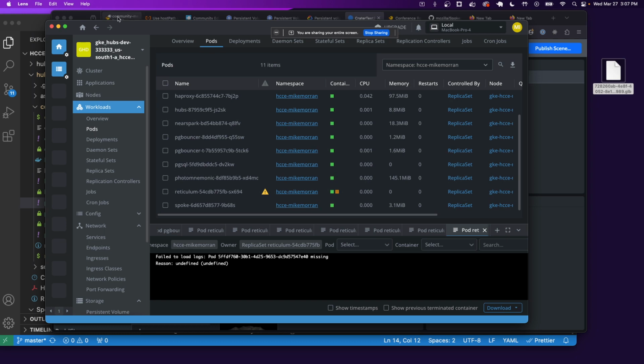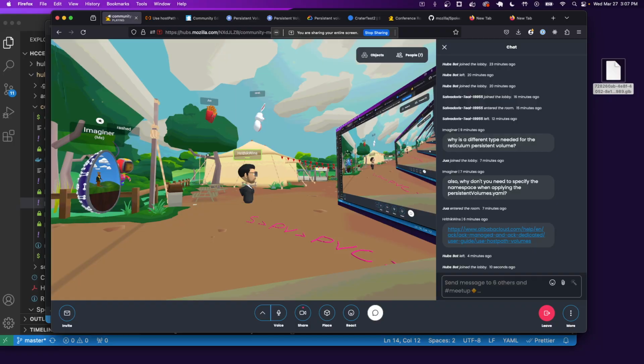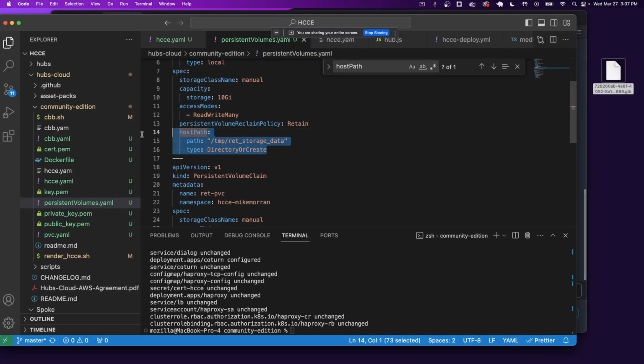Now, Hrithik, I did want to ask, if we did have an external database using NFS, would we need persistent volumes? Yes, we would still need a persistent volume. Sorry, we would need a persistent volume claim, and inside the persistent volumes, instead of the host path, we will specify the NFS values, whatever we want. So host path is what is using your data, sorry, the storage.